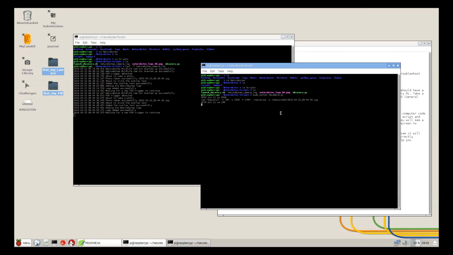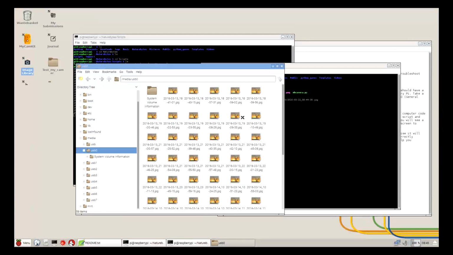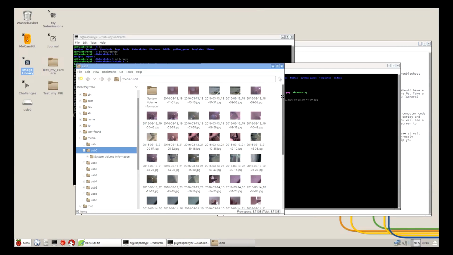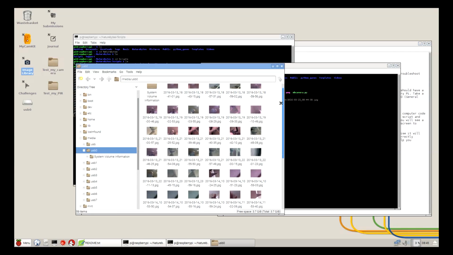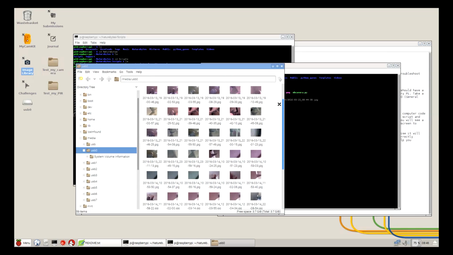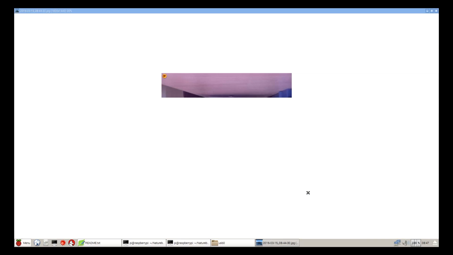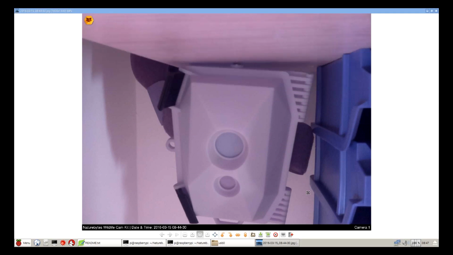Let's just cancel this now. Jump out of that. And let's go into our image library. You can see here I've been taking lots of test photos through our development time. There's quite a few in here. Great. And what we want to do is have a look at our photo that we've just taken. There we go. It's going to load up a little bit bigger.